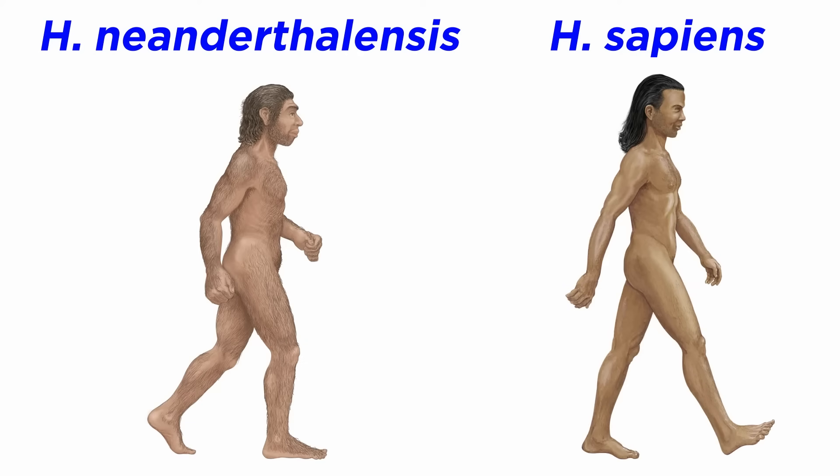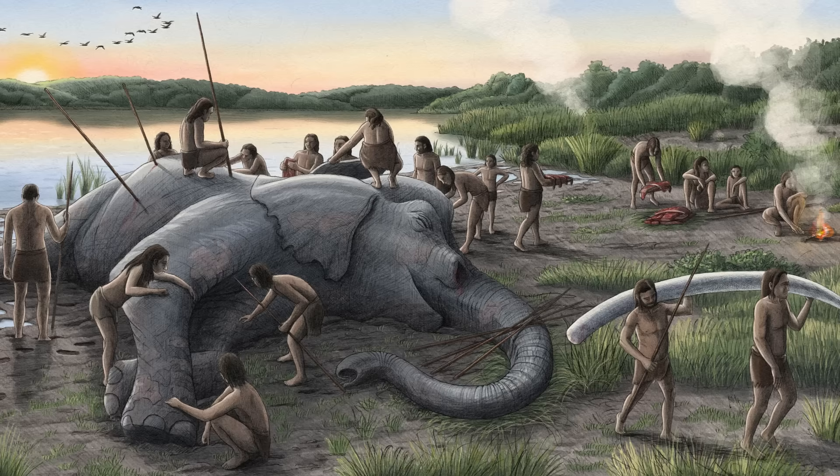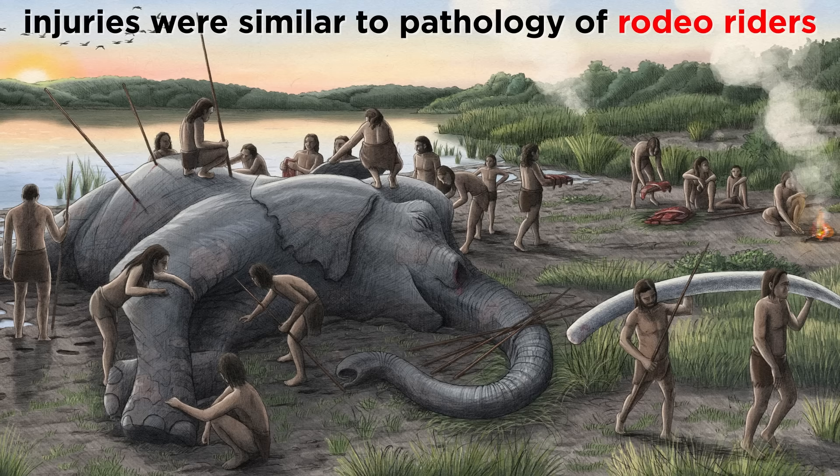One might ask at this point why modern Homo sapiens remains and Neanderthals have gone the way of the extinct. We will discuss this in more detail a bit later, but it is worth noting here that life was not easy for Neanderthals. They had to eat a lot of fuel for those large brains, and this meant competing with the carnivores of their landscape for game. Hunting was extremely dangerous, and as a result, the majority of Neanderthal remains display healed wounds or lethal trauma. Fascinatingly, males and females sport the same injury patterns. This suggests that these hominins may not have divided labor among the sexes, perhaps due to the small groups they lived in and the necessity of all members participating in hunting. These injuries were so severe, the best modern analog we have is the pathology exhibited by rodeo riders.